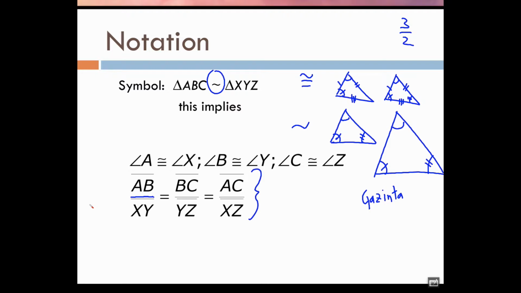You would. All right, so we got a new symbol now, and we have this. The common mistake that people make is they want to make the angles proportional, or they forget that the sides are proportional. They want to make the sides congruent. If the sides are congruent and the angles are congruent, then we're talking about congruent figures. If the angles are congruent and the sides are proportional, then we're talking about similar figures.